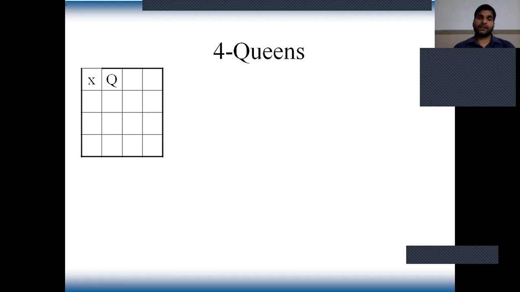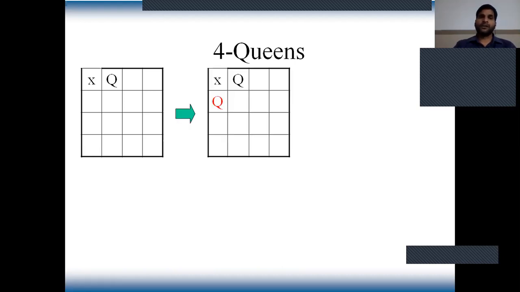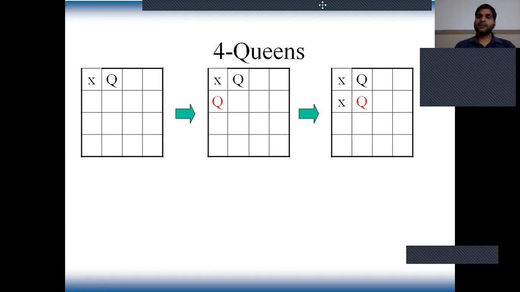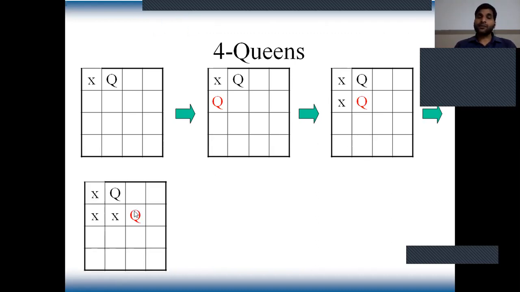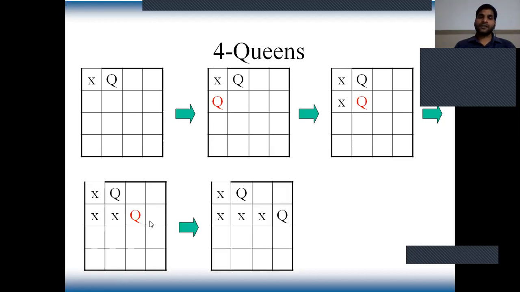After placing the first queen in the second column of the first row, the next queen cannot be placed in the second row, first column, because the first queen attacks it diagonally. And this queen also cannot be placed in the second column because the first queen is already placed in the second column. And the second queen cannot be placed in the third column either because the first queen attacks it diagonally. So the second queen is placed in the fourth column, second row.